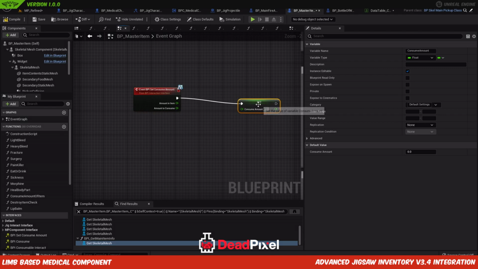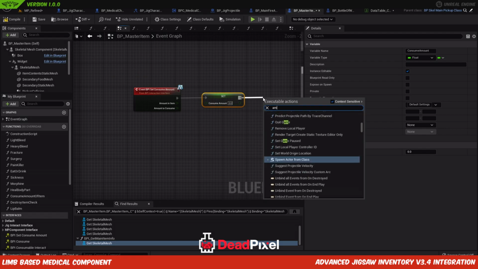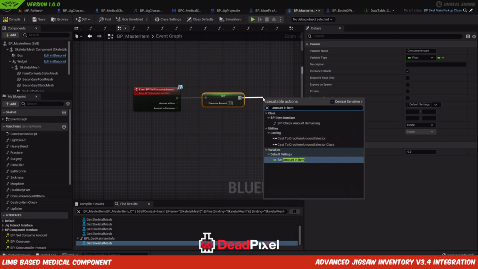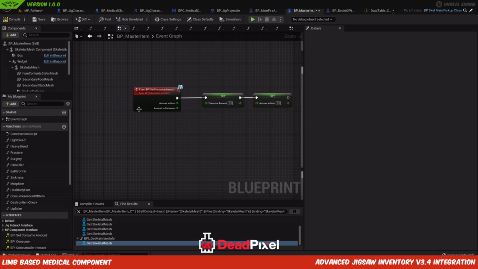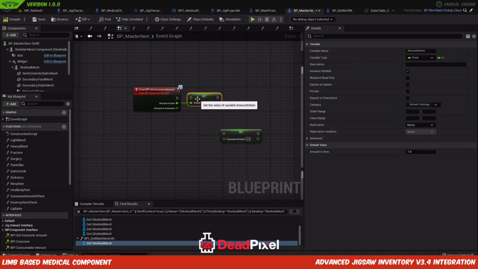And we want to set the consume amount, and set the amount in item. And the amount in item will just directly set here. I'll actually swap these around so it's a little organized.